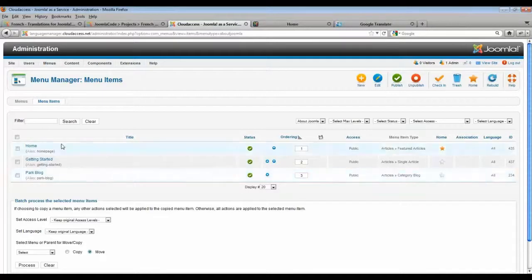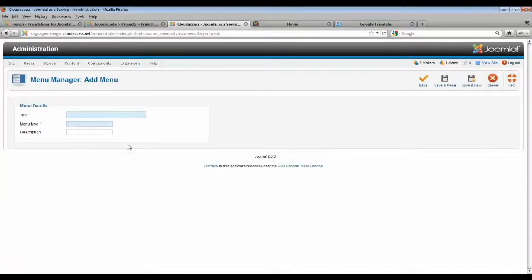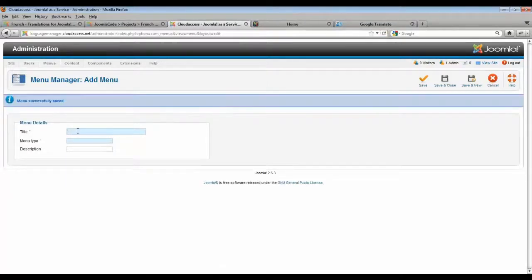But before we do that, we need to go create our new menus to hold the navigation for each of our languages. So we're actually going to create two menus here. We're going to create an English menu. Even though we already have one, we want to leave our default menu and menu items there. So we'll create an English menu, and we'll create another one for French.